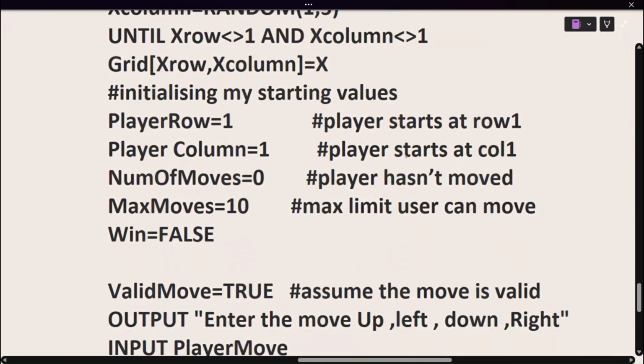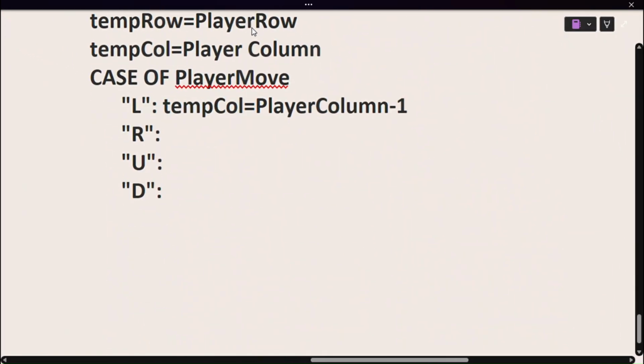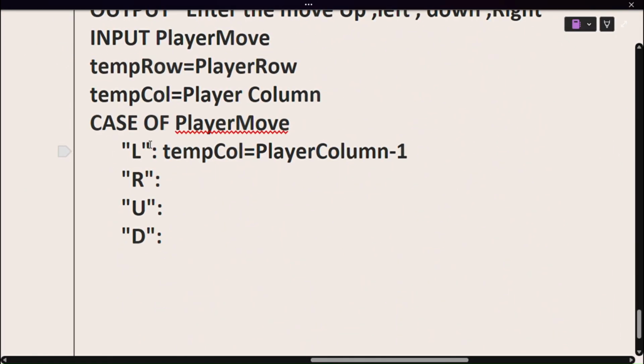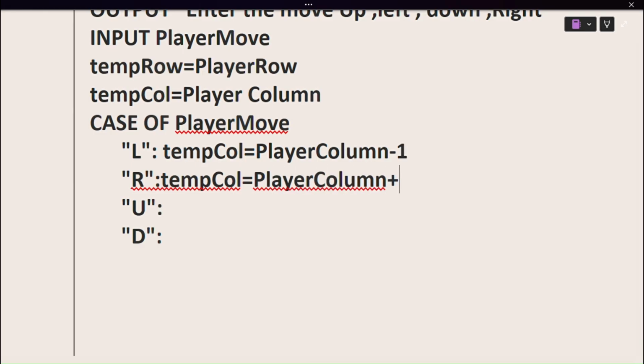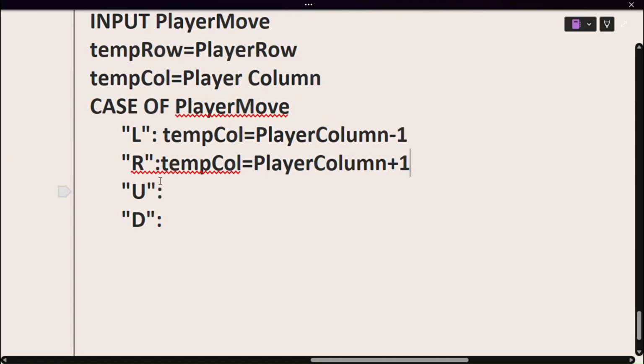So I'm going to write here temp column, but I'm going to just do the same. The only difference is that I have to +1 in it. The row remains the same, so I don't care about the row for now.